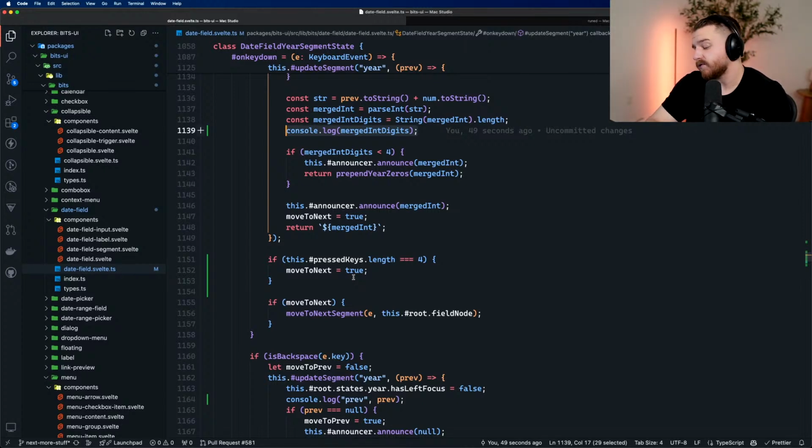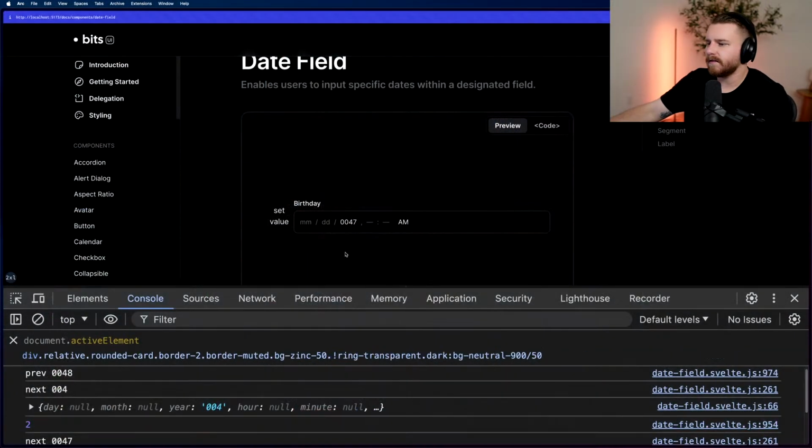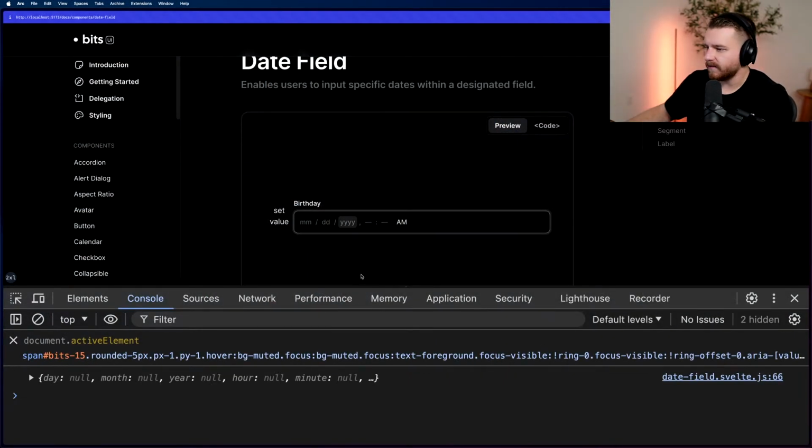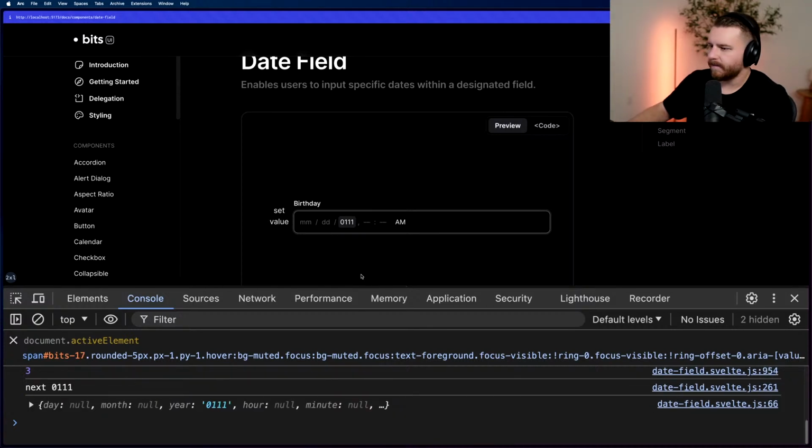Ultimately I need to track how many keys I've backspaced, right? The same behavior would happen here too. Like if I had 0, 1, 1, 1, if I backspace 2 and I type 1, 1, we're still in the same pickle.